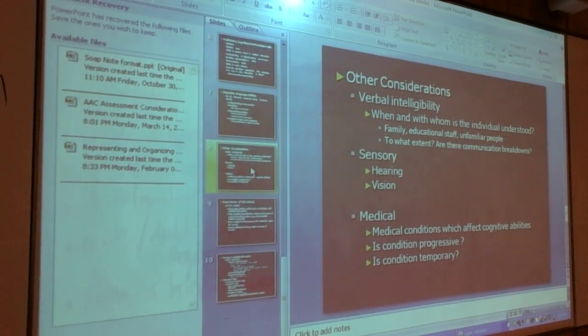So for kids who are verbal, who once in a while or at times are not intelligible, or again the fear that they go out somewhere or they encounter someone who doesn't know them, they're not going to understand them, those situations are not as frequent, right? They're once in a while. So, are they going to be using the AAC system very much? No. So, how are they going to learn where all those words are in Proloquo2Go or Word Power? Are they going to learn where they are? Not really, or not well, no. And if it's once or twice a week that you see them in therapy, yeah.